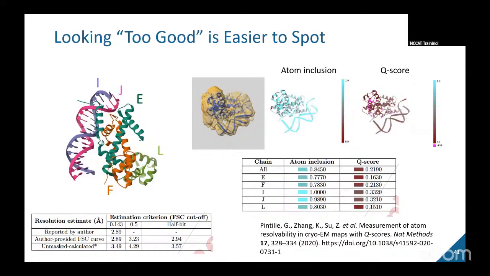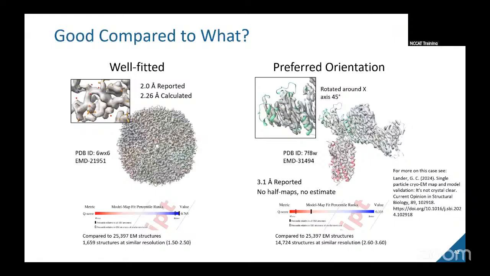So that's Q-scores. The Q-score slider will help you see when a model's fit is typical, better, or worse than expected. They're at the top of validation reports, and by including them in the summary, you can see the best models the field has to offer. You can also see common challenges like preferred orientation. I included this specific example because it was very nicely discussed in a paper recently, so I recommend taking time. It's not a long read, but it's a very good paper.